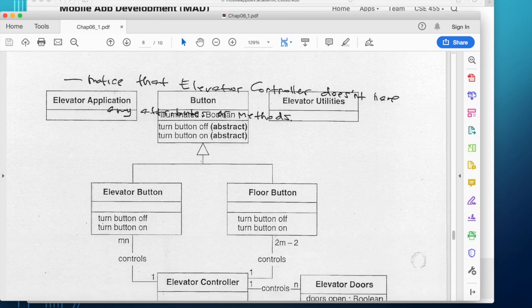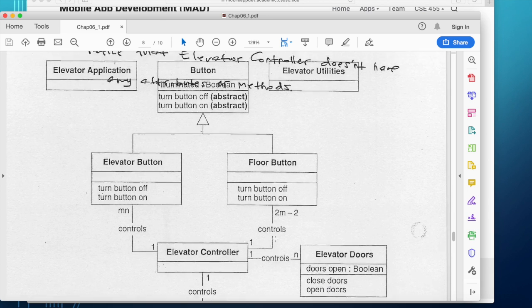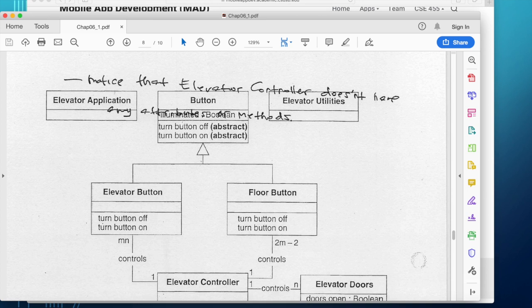All right, and here is a more detailed picture of the design. For the buttons, we first have a Boolean variable for illuminate. And here are the two member functions of button: turn button off, turn button on. They are abstract definitions here, but you define what those functions really mean for the elevator button and for the floor buttons. Okay?